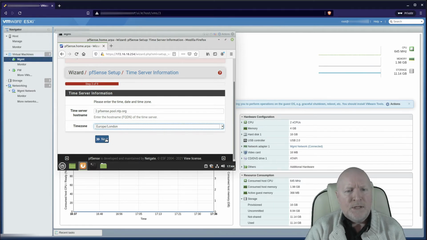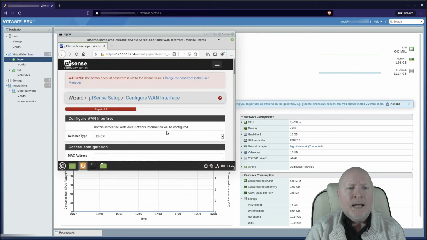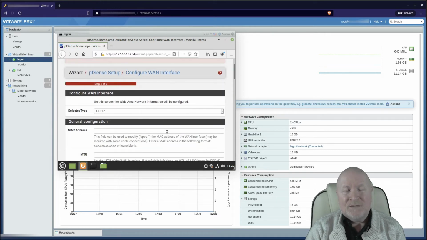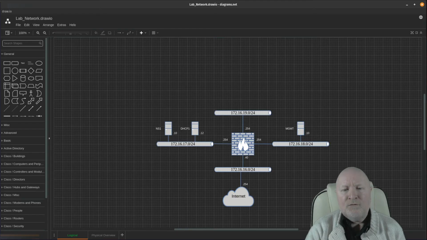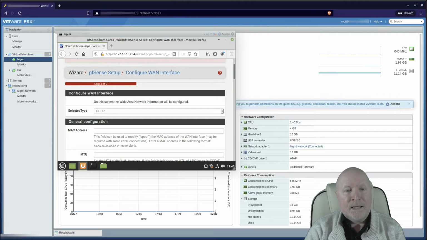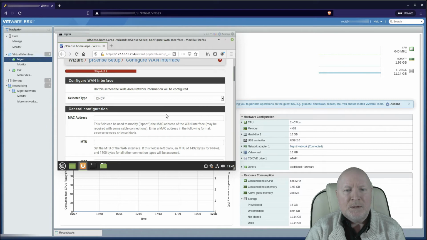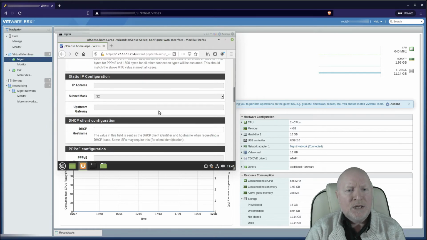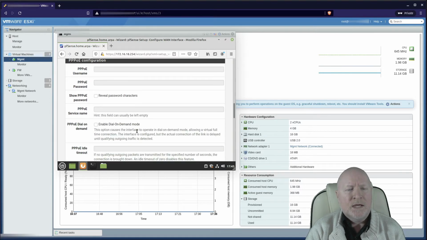So that's step 3. So just click on next, and now it's giving us the option to change what we're going to do for the configuration of these interfaces. Now, I did mention before that for my real lab, once I actually rebuild all this, it will all get hard coded, and that's something you definitely want to be doing on a firewall. In this case, for the sake of this video series, I'm just going to leave it on DHCP. It's just going to make my life a bit easier. So I'm not going to change anything, but that's what it's giving us the choice to do.